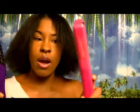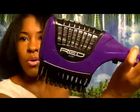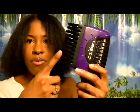And also my products that I used to flat iron and blow dry: my favorite New Me product. Had it for like 2 years now. I really like this flat iron a lot. And then I picked up this from my local Walmart. It's Red by Kiss. This one has three different nozzle heads. Like, it has this to put on, and then you have the brush, and then there's another wide tooth comb one. But that's about it.